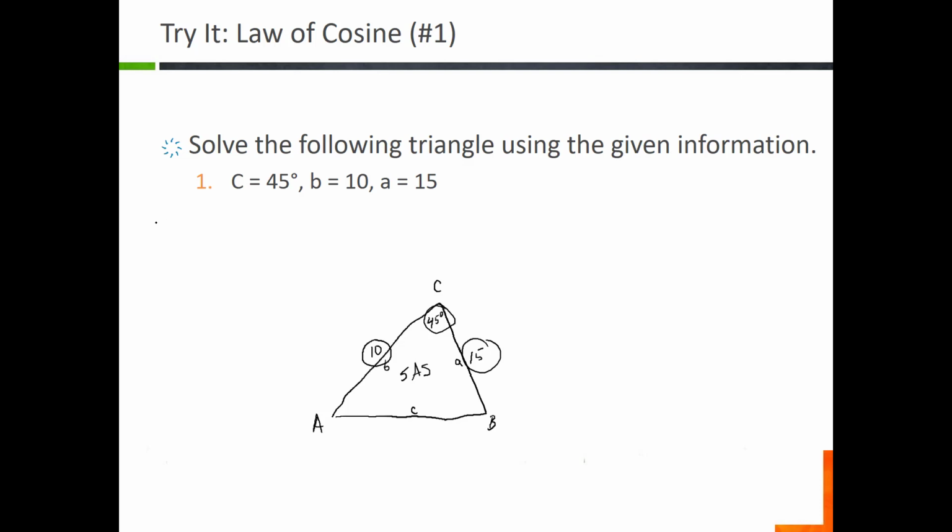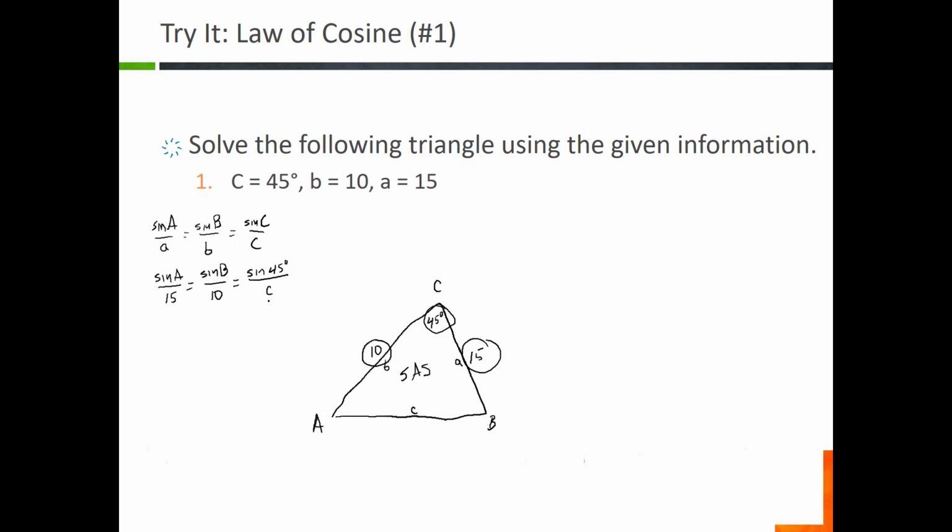If we wanted to use law of sines, remember that was sine of A over A is equal to sine of B over B, and that is equal to the sine of C over C. If we plug our values in there, I don't know angle A, so we'll just have the sine of A, but I do know side A is 15. I don't know angle B, but I do know side B is 10. And then we're going to have the sine of angle C, which is 45 degrees, but I don't know side C. You may not realize this right off the bat, but the problem with using law of sines is that I don't have any pair of angle and side at this point.